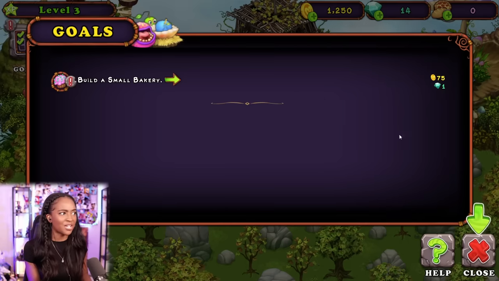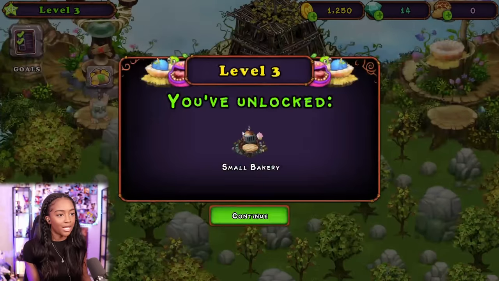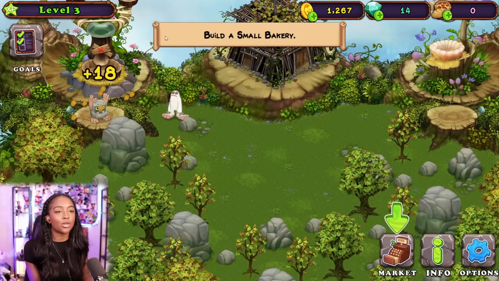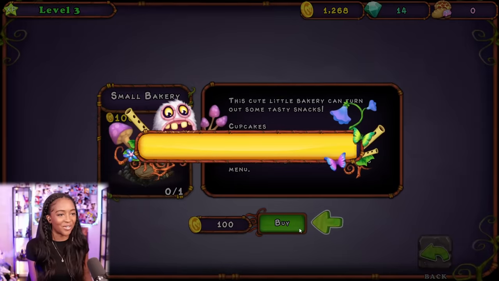Build a small bakery. We gotta feed them too. I mean, makes sense. You unlock the small bakery. Wow, a bakery. We should get one. Feeding monsters increases their level and coin production. Yes, give me your coins. That's how I make cool money. Just gotta like breed these guys like crazy. Let's go. Let's do it.